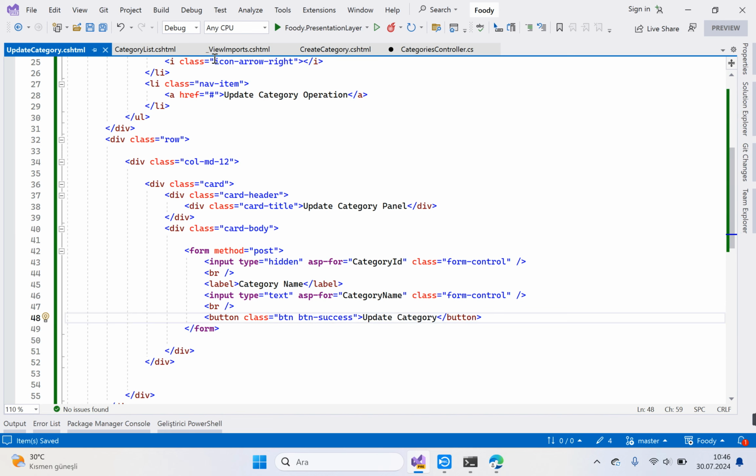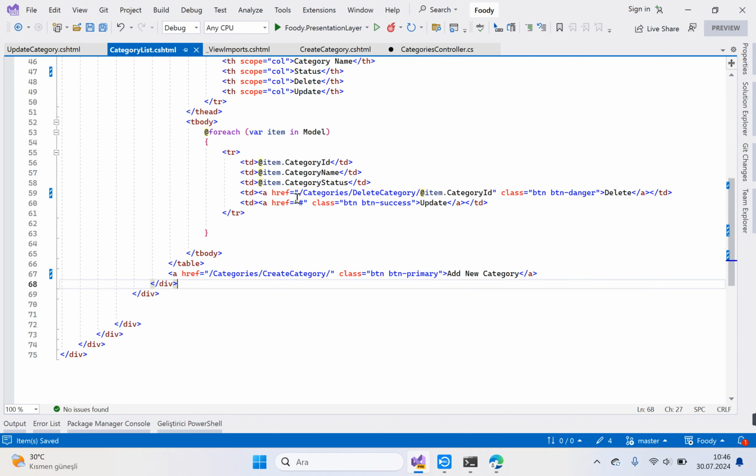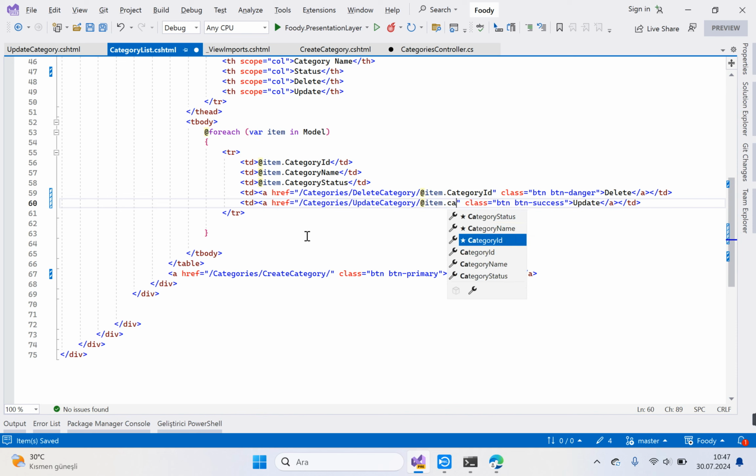Good. We can start. Before that we need a link. Categories, update category, and categories update category, and we need item.categoryId.